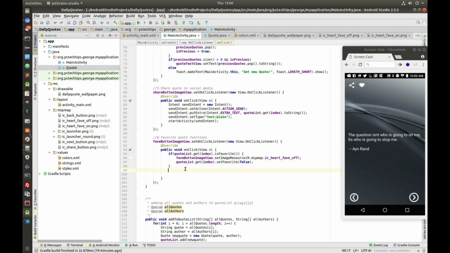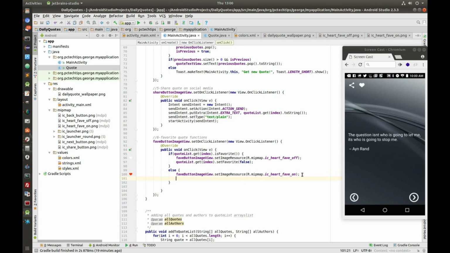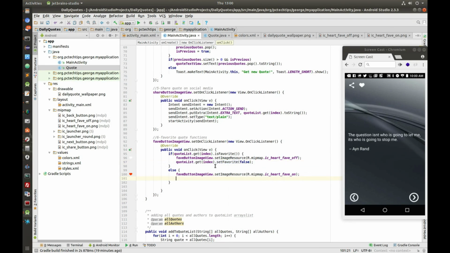And else, this is in the case that favorite is actually false, then we set it to on, and actually here needs to be, well, no, that's fine.